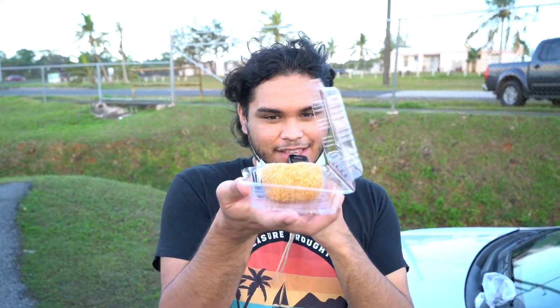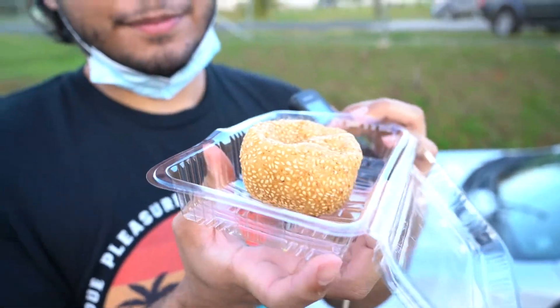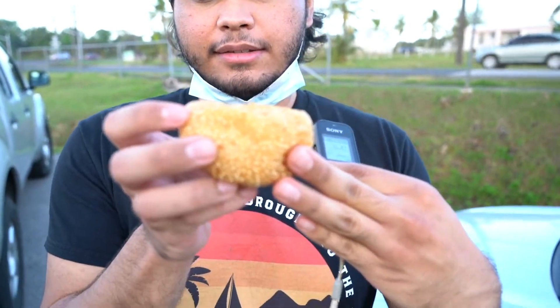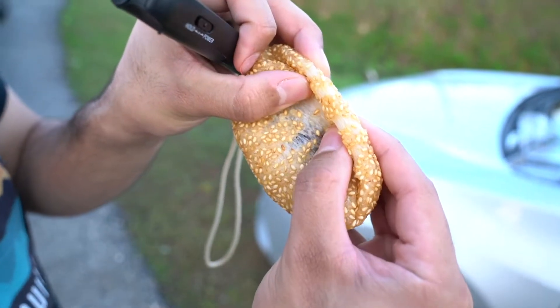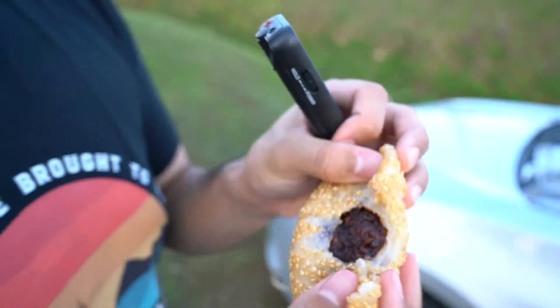So today the only thing that we got for purchase is my favorite — it's a sesame rice ball, and it's so good. Different ones have different fillings but we're gonna check this one out and see. It's really big in comparison to a lot of the other ones I've tried. Let's tear it open. So it has red bean filling inside, so let me give it a try.